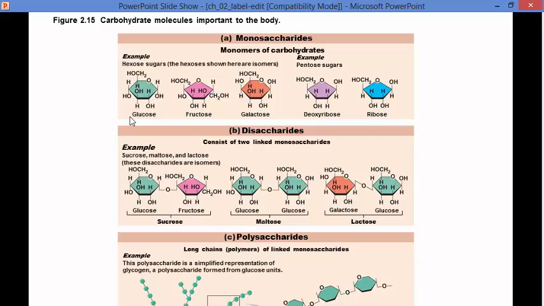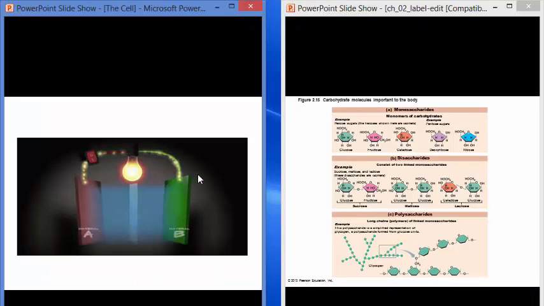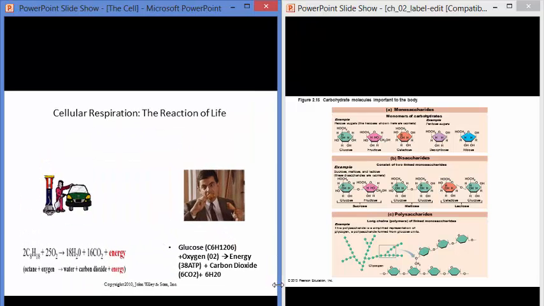Because in lab, we talked about that process of cellular respiration. Right? That's the reaction of life. We take the foods that we eat, we break them down into glucose. So right here, this shows that reaction of cellular respiration. You take glucose from the food that we eat, so that C6H12O6, right? That glucose, full of that carbon. Combine it with oxygen from the air that we breathe to produce that ATP, that energy molecule of the body. And as a byproduct, you produce carbon dioxide that you exhale, and also water.